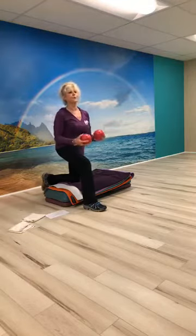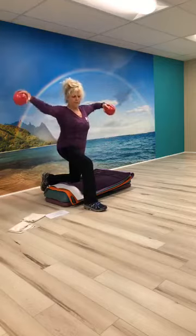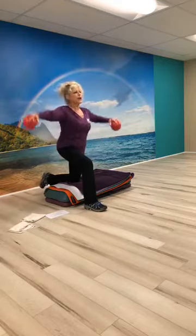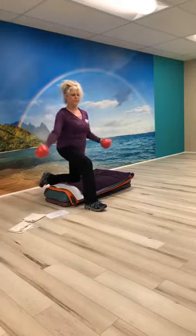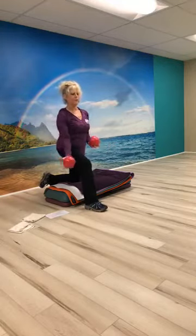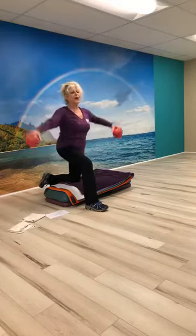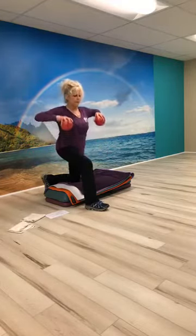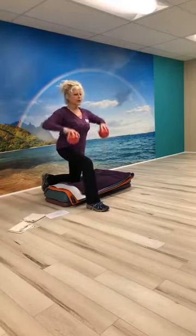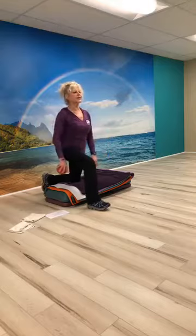Two. Now listen, left arm stays bent, right arm goes straight out. Right thumb to the ceiling. Right palm is up. Right palm is down. Good, now upright row together. Two. Three. Both arms straight out.